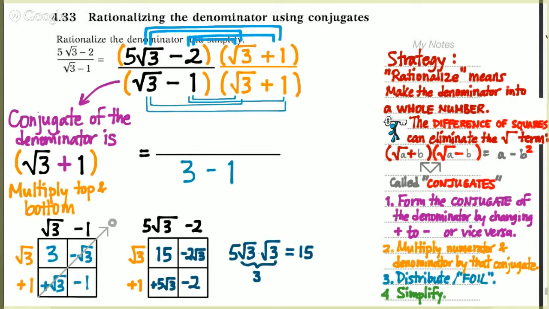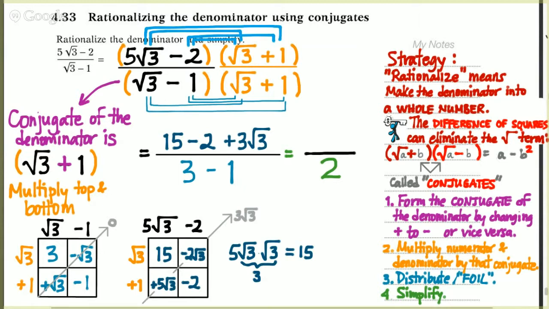And the difference now upstairs is that we can't expect that those cross terms are going to cancel, and indeed they don't. So when we combine those together, 5 square root of 3 minus 2 square root of 3 gives us 3 square root of 3. So in the end, upstairs we'll get 15 minus 2 plus 3 square root of 3. And we've done all the hard bits. Now it's just a matter of simplifying. In my denominator, 3 minus 1 gives me 2, and we have accomplished what we set out to do.